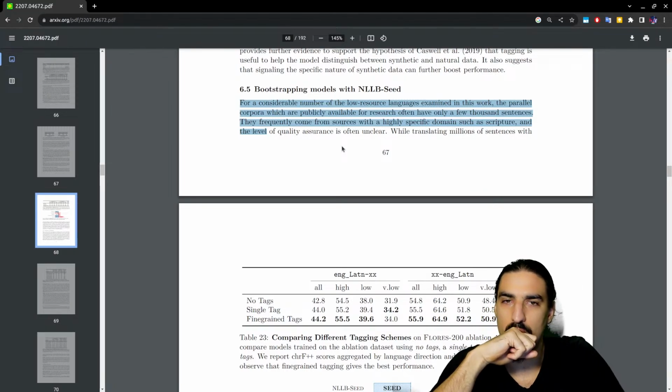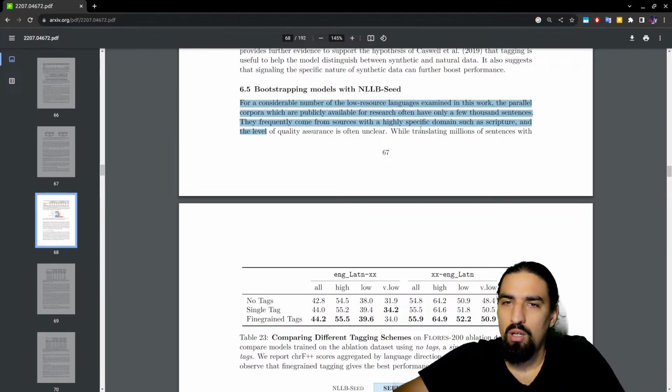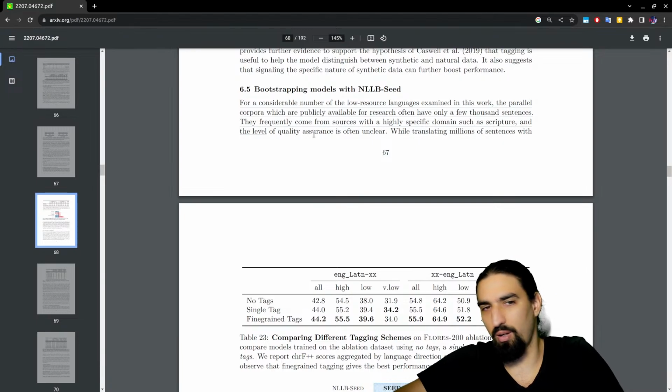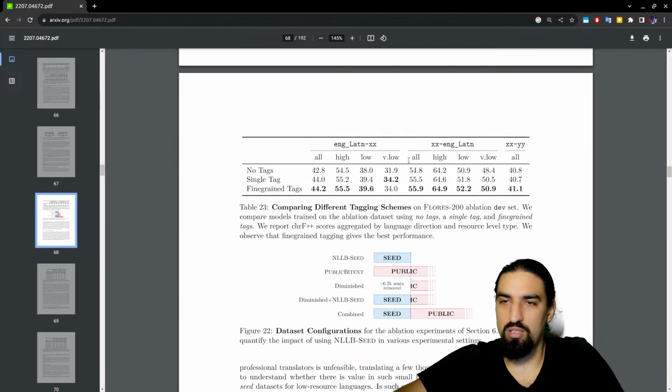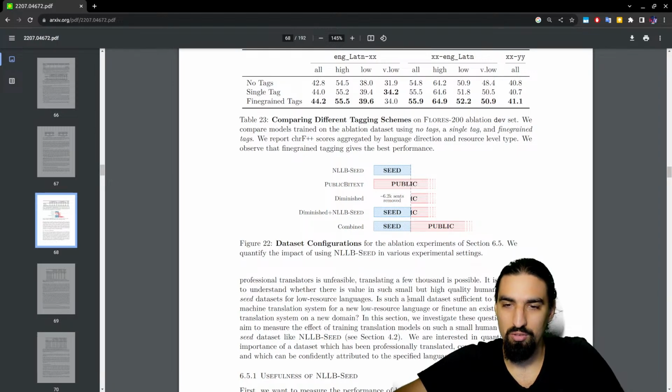For a considerable number of low-resource languages, the parallel corpora which are publicly available often have only a few thousand sentences. They frequently come from sources with a highly specific domain, such as scripture, Bible, and the level of quality assurance is often unclear. While translating millions of sentences with professional translators is unfeasible, translating a few thousand is possible.